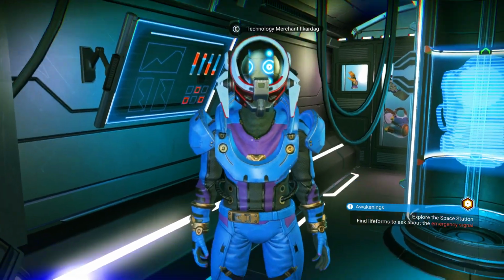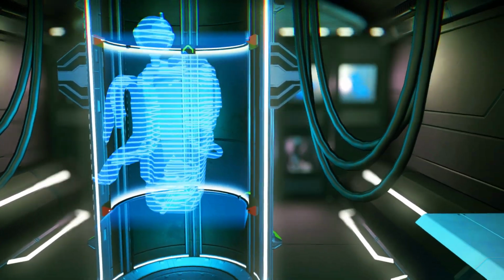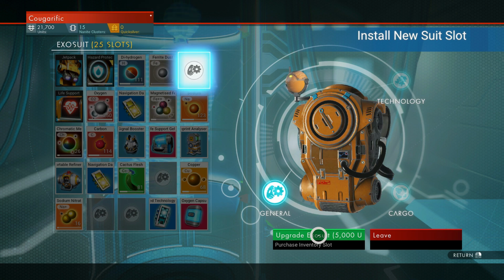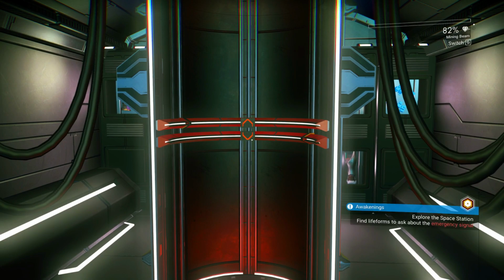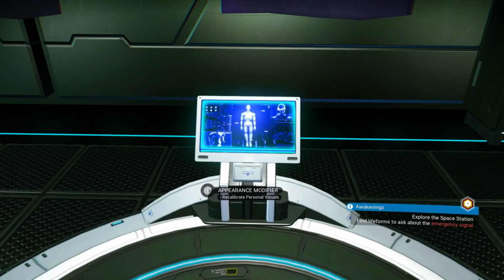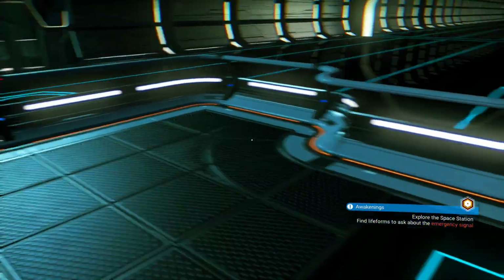So this technology merchant is a holosuit merchant, and we can actually upgrade our suit here if we have the credits to do it. We can purchase an inventory slot for 5,000 units. We have the credits. Let's do it. All right, so we just added an inventory slot to our exosuit. That's good. Here's a place where you can modify your appearance. I think that's going to be it on this side of the station. We can go to the other side. No loot for us here.